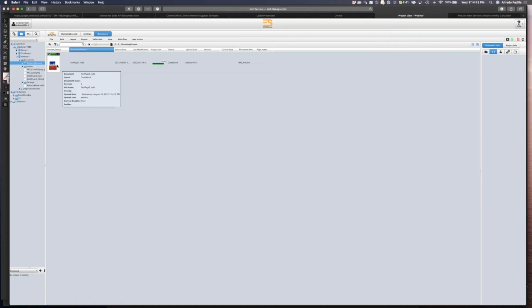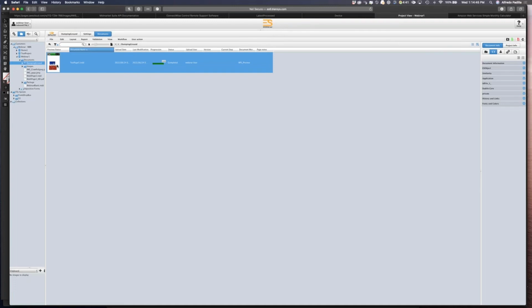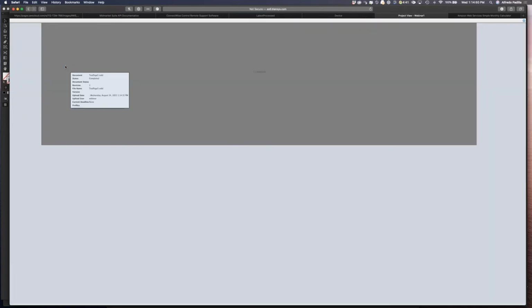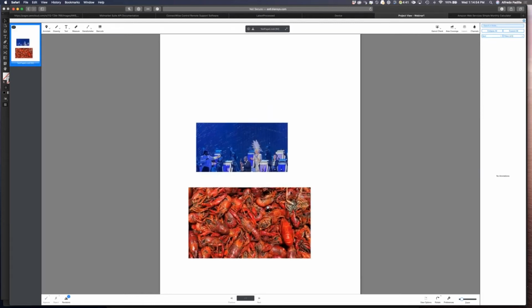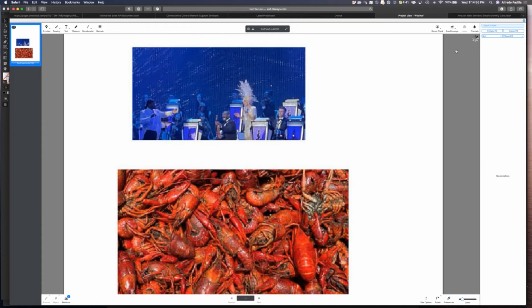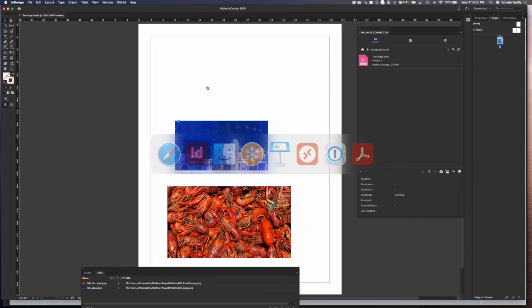Obviously for InDesign pages, what ES uses is going to be the preview that is associated with the InDesign page. So it's not rendering an InDesign page, it's just that InDesign will put a preview with it depending on your preferences, and you can change the size, if I remember where that is.